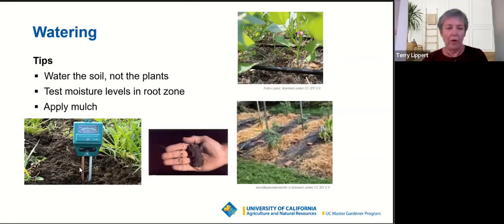You can use a water meter with prongs that go down 12 inches or so to test the water level, or just pick an area some distance from your plant, dig down, and take some soil in your hand. Squeeze it together — if it holds together it's got enough water. If it's crumbly dry, it needs more water. If it's oozing water, you're probably giving your plants too much water.